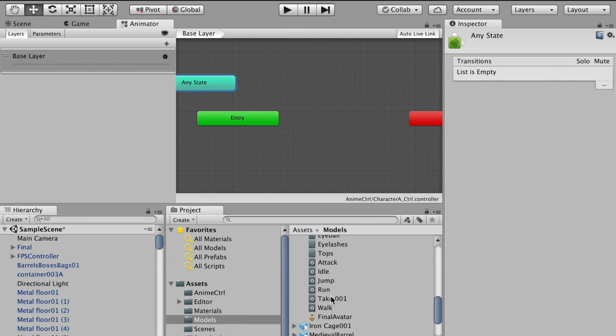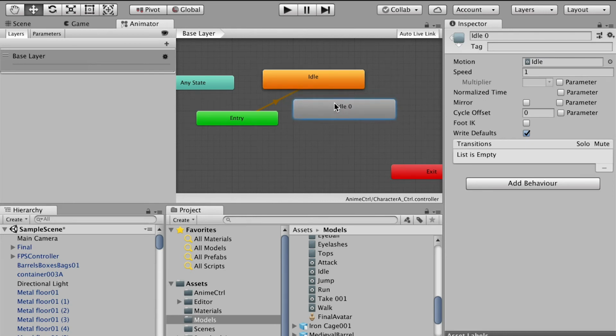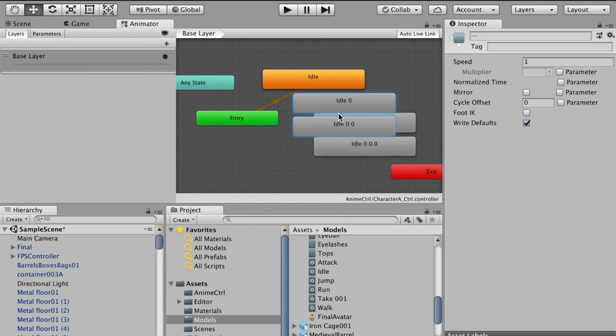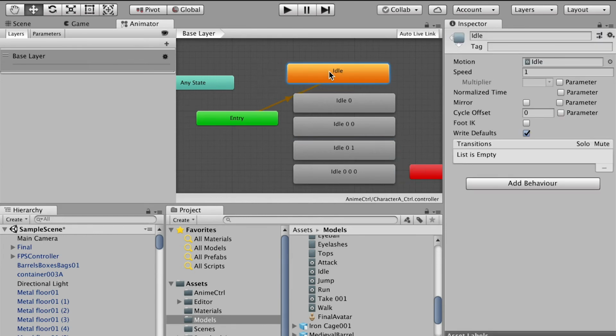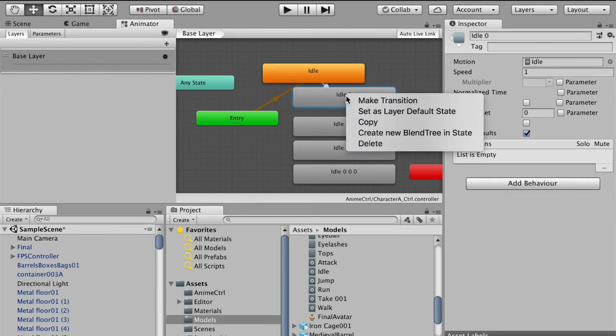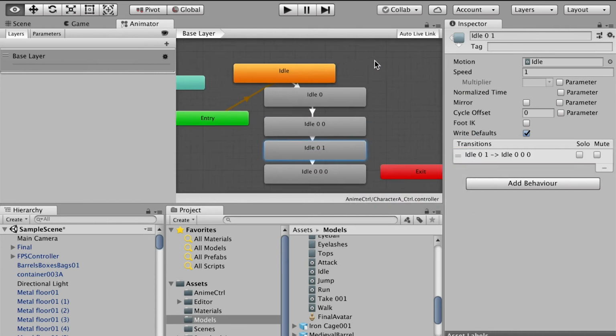So we can bring the idle animation here, okay? And we can select it and hit Command D to make a duplication. Command D, duplicate again. And duplicate both of them twice. So this will tell the program that when you start the game, play the idle animation. And then I can repeat the idle animation and repeat again and repeat again and repeat for the 5th time.